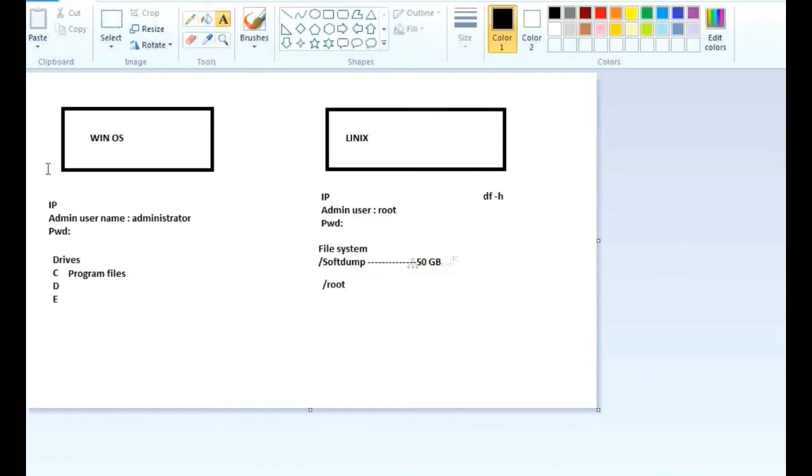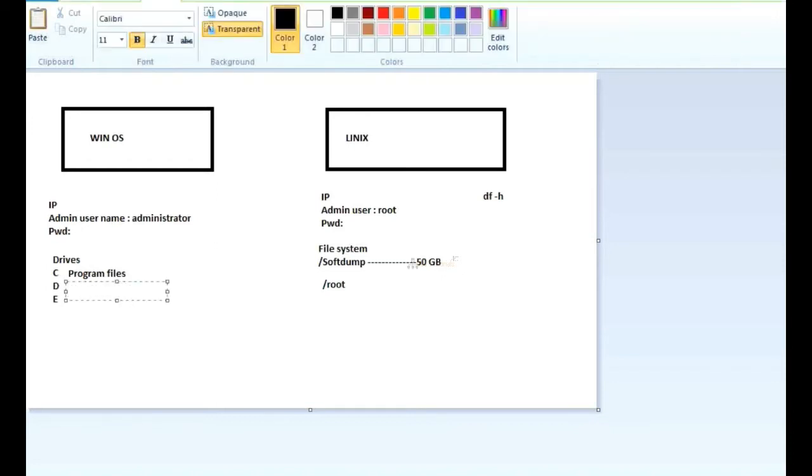So when you're talking about Windows, I have one more drive, the D drive. I can inform my Windows operating system administrator to create a drive with the size of 50 GB.